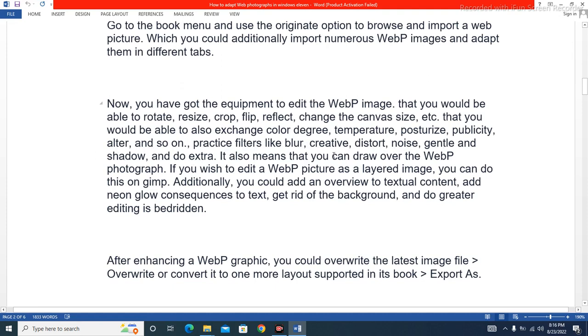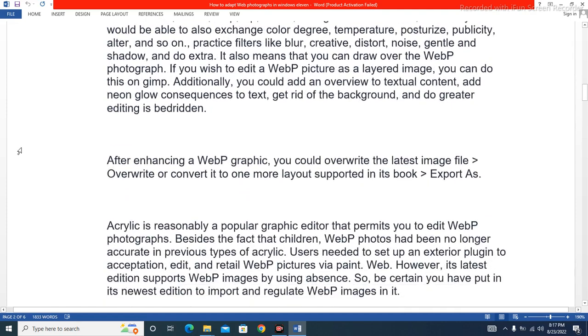It also lets you draw over the WebP photo. If you wish to edit a WebP picture as a layered image, you can do this in GIMP. Additionally, you could add an outline to text, add neon glow effects to text, remove the background, and do more editing in GIMP.